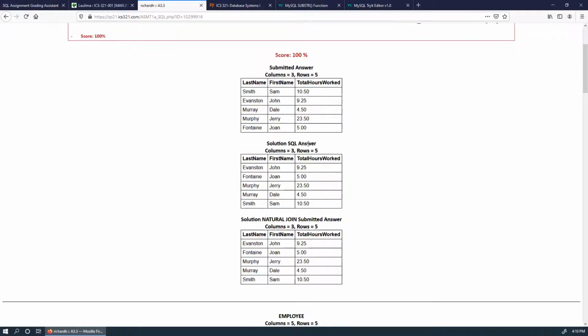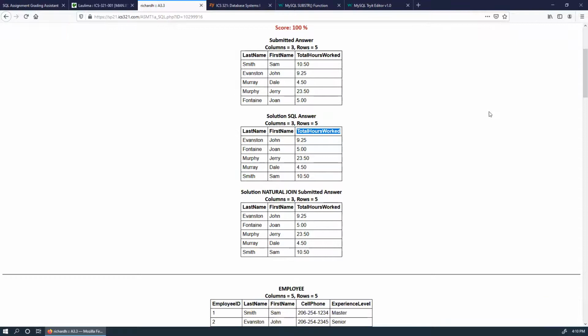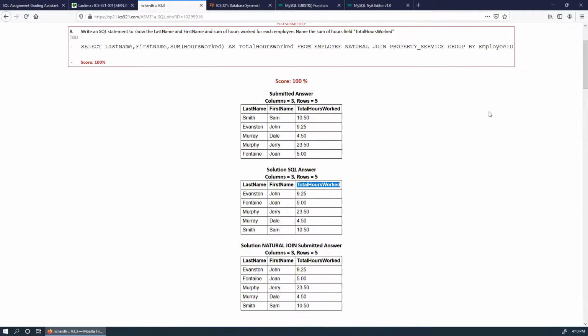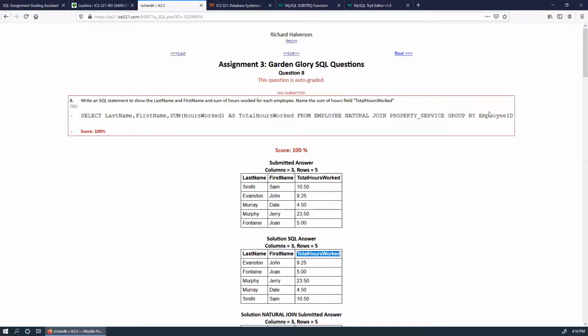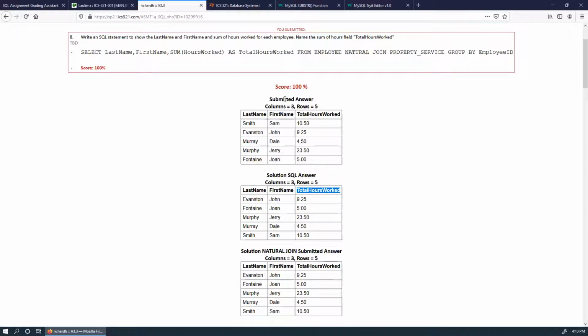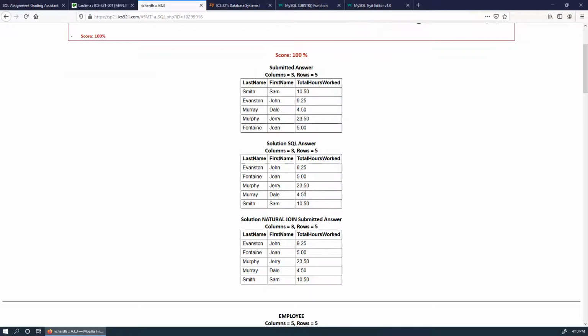Looks the same. That's kind of harsh. We gotta change that scoring. See, all I do is I execute the submitted answer, which is what you gave me. I execute the solution answer, and then I take the natural join of your answer with the solution answer.